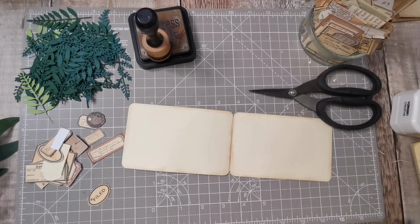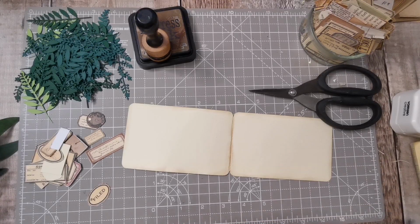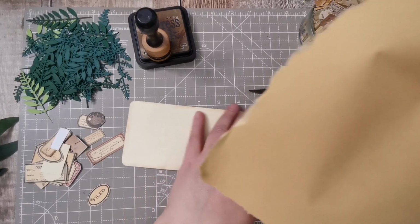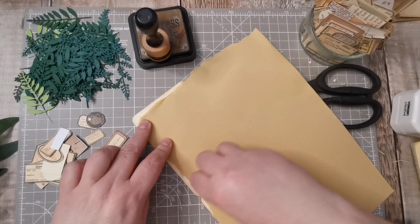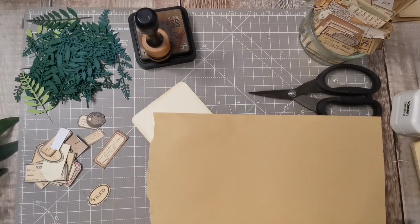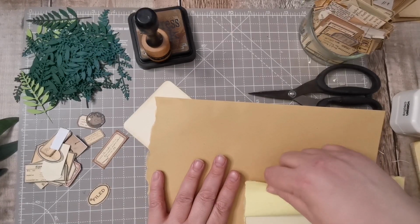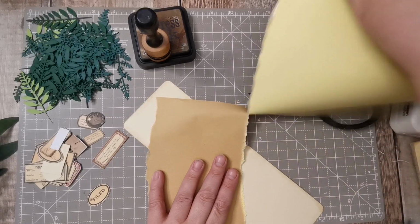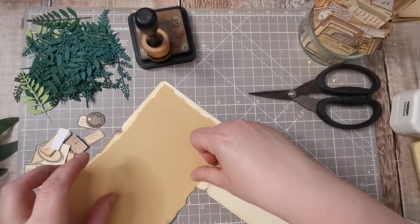And I'm obviously going to rip around it to get a rough edge. So let's measure that up. So I want it about there. Can I see that? Yeah. Hopefully there'll be enough for both of them.